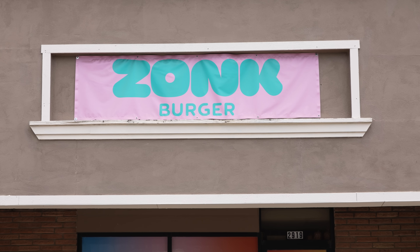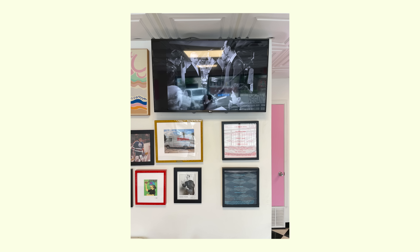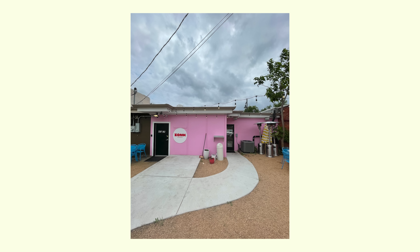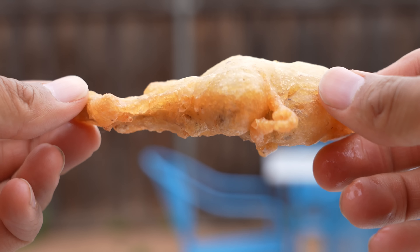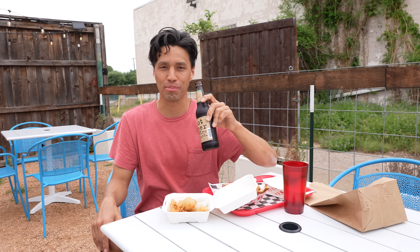Now at a brand new vegan spot in Fort Worth, Texas. I thought this was a chain that made it to Texas, but this is actually the first location — you might be seeing Zonk Burger before it blows up. It was a food truck right before the pandemic, and in November 2021 they decided to get a proper location. I typically don't eat vegan fast food, but a friend said it tastes pretty authentic — more about the aesthetics of fast food, but the actual food tastes pretty crispy. I got fish and chips — the proper UK meal — but vegan, American style with french fries.